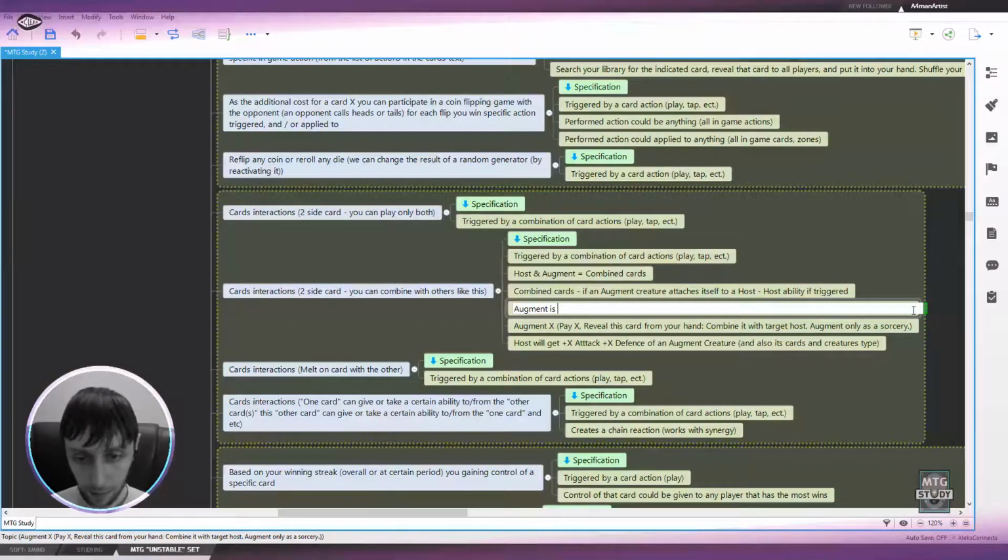You are able to augment only if a certain in-game action is performed.